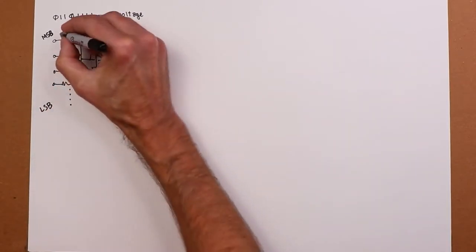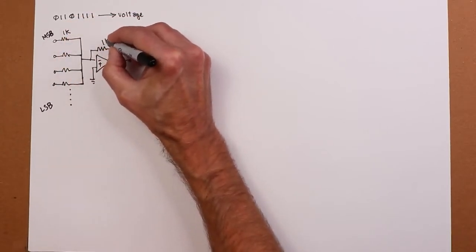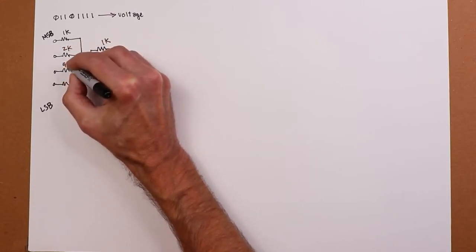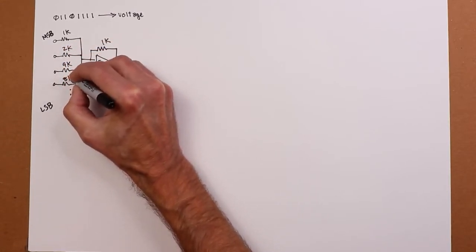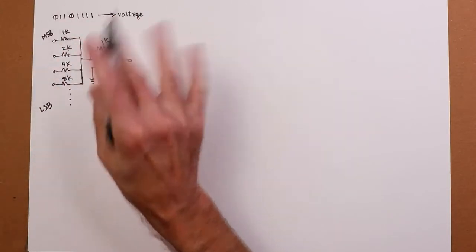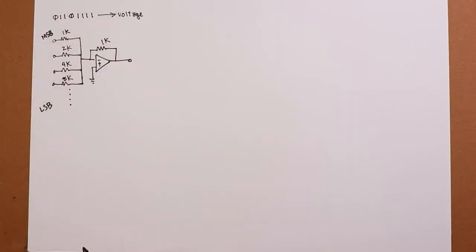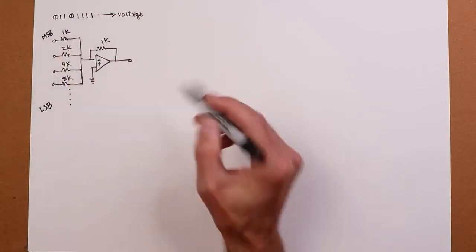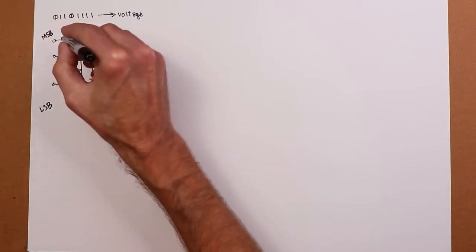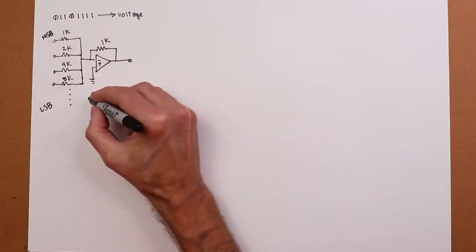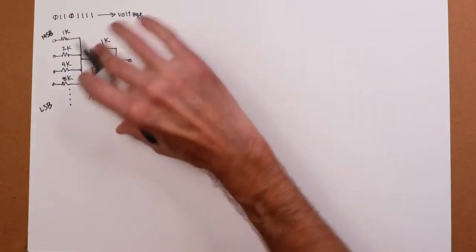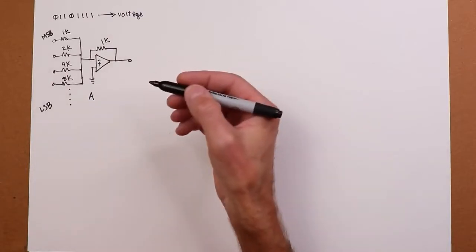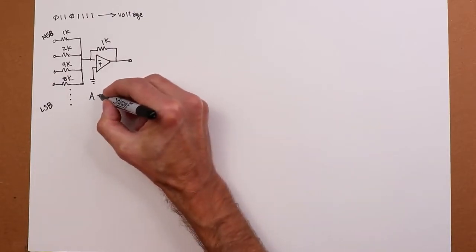Now just to keep the numbers easy, I'm going to make this a k, I'm going to make that 1k, and I'm just going to double these as we work up: 2k, 4k, 8k, and so on and so forth. But I'm just going to leave this with four bits just to show what's happening. So here's what ends up happening. The gain of the first or upper channel is 1k over 1k, which is a gain of 1. Now it is inverting, that's no big deal. We can always put another inverter on here to flip it back if that's important, but as far as the magnitudes are concerned, the gain for the upper channel is 1.